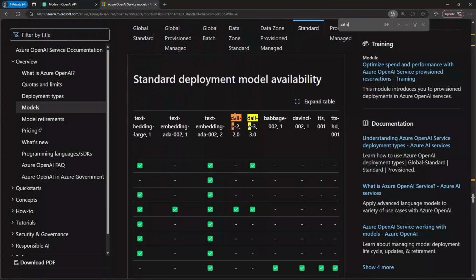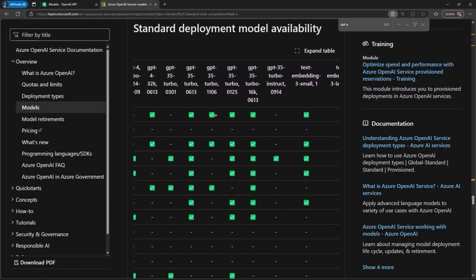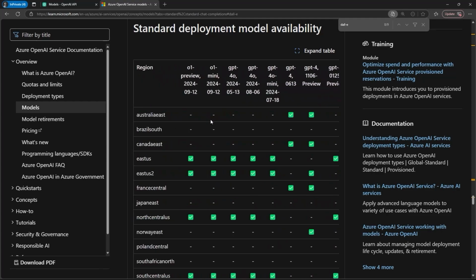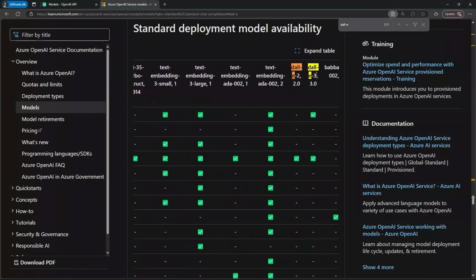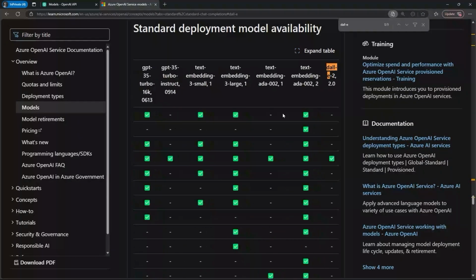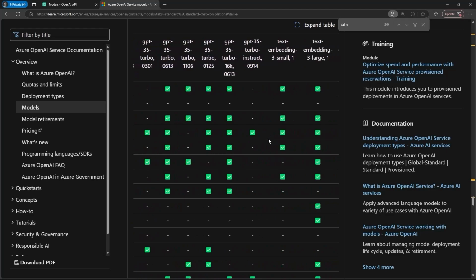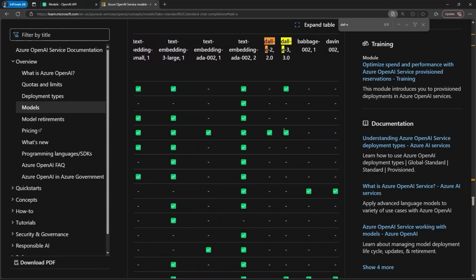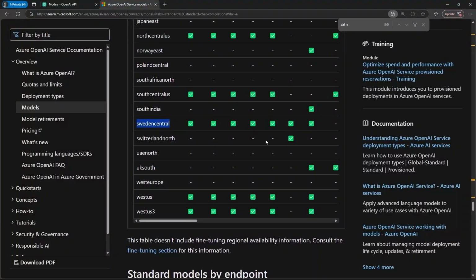Okay, we have the availability here. You can see that we have the service, and here you need to ensure that the region you have selected or the region you want to use for image generation has this service available. In our case, we can see that the DALL-E 3 service is available, for instance, in Australia East. You can also see that it is available, for example, in the East US region, and other regions that you could use for this image generation service. In my case, notice that I have created my resource in Sweden Central, so I can create images using the resource I previously created. So I will go to Azure OpenAI.